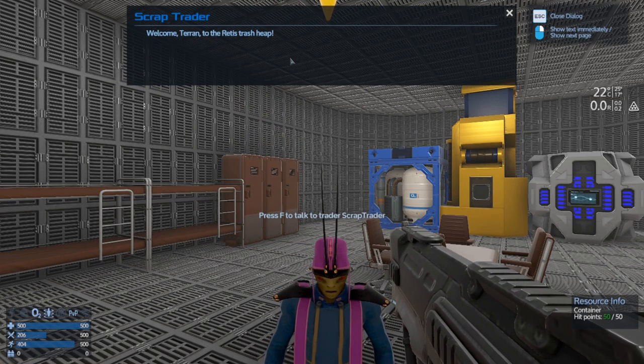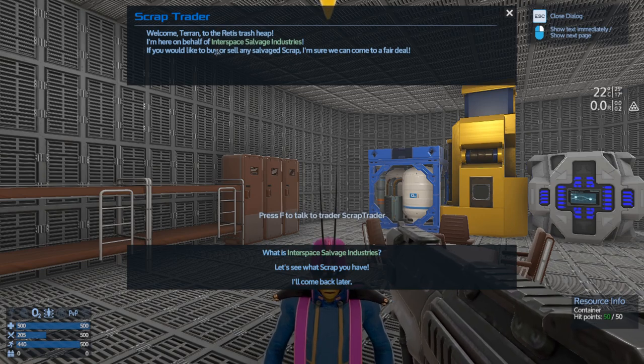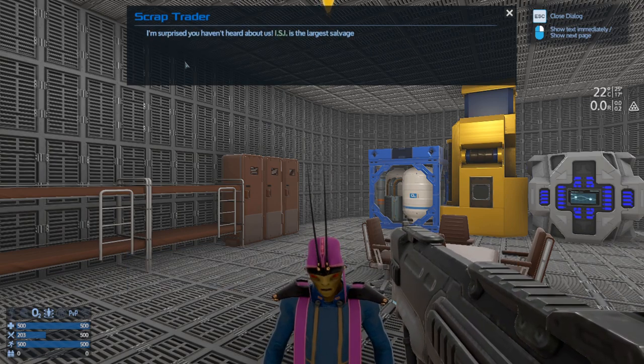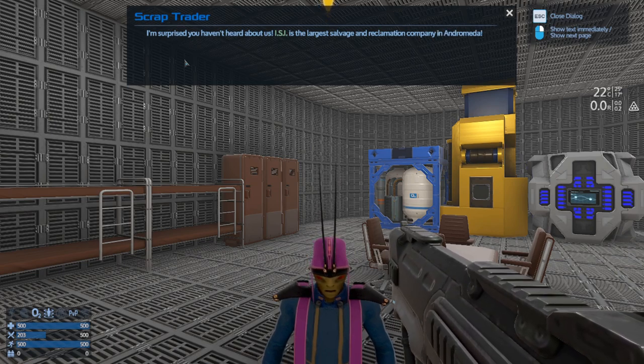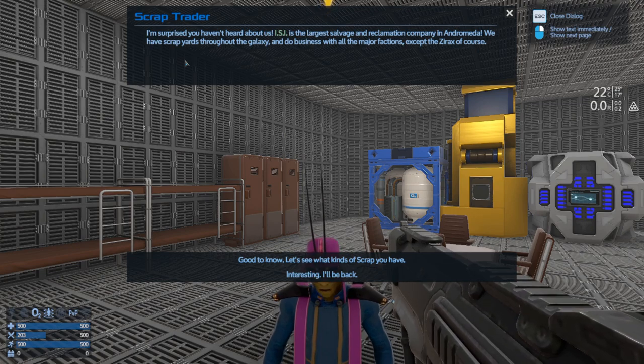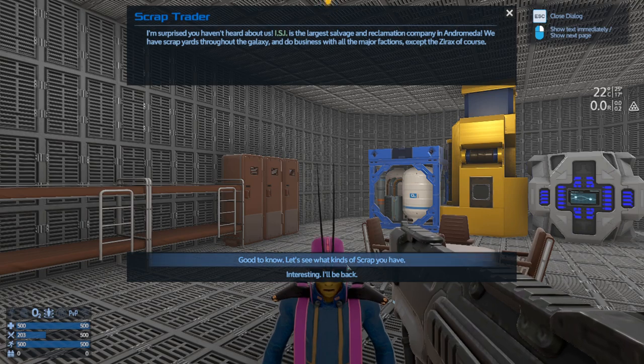Welcome, Terran, to the Reedus Trash Heap. I'm here on behalf of Inner Space Salvage Industries. If you would like to buy or sell any salvage scrap, I'm sure we can come to a fair deal. I'm surprised you haven't heard about us. ISI is the largest salvage and reclamation company in Andromeda. We have scrapyards throughout the galaxy and do business with all major factions, except Zirax, of course.